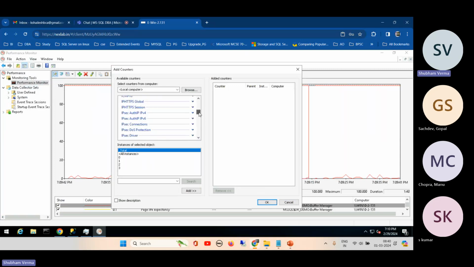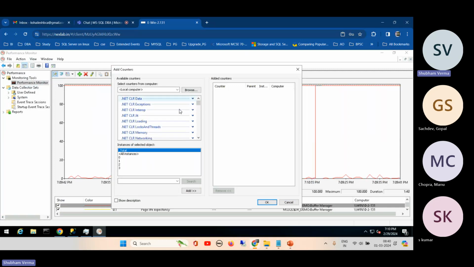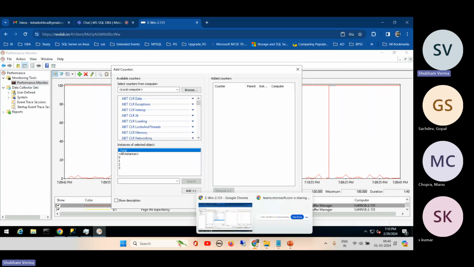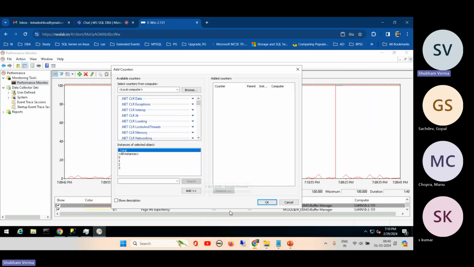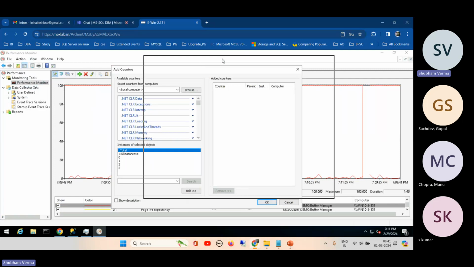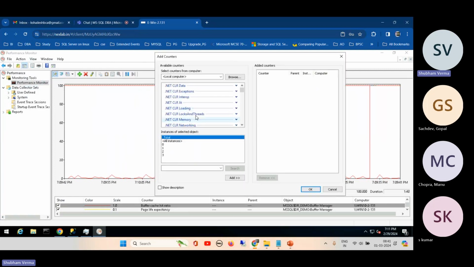We can also monitor these things from the SQL Server buffer. We'll go step by step. We can see from SQL Server DMVs basically. So this is the Windows Performance tool, and that is a GUI part. We can monitor from here. We just have to add the stat, hit OK, and we can monitor it.